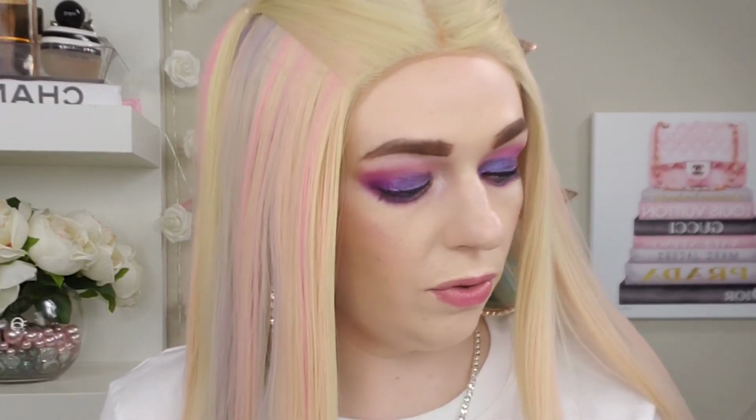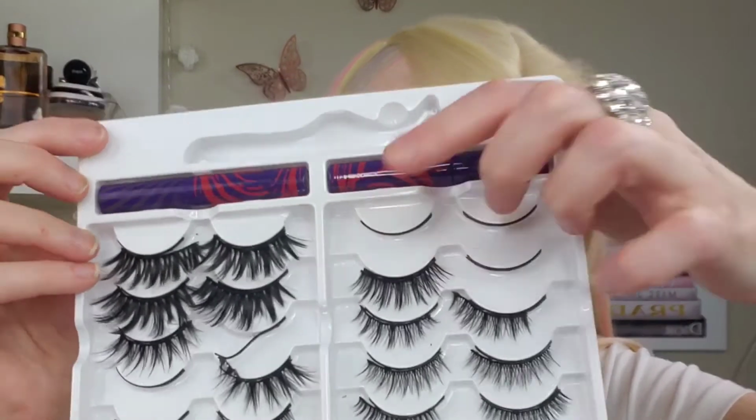So I did highlight my inner corner as well. I used my Artist Couture Diamond Glow Powder in Coco Bling. Okay, so I put 2 layers of the eyeliner on, let it dry. I put 1 lash on already, so I'm using these ones right here.